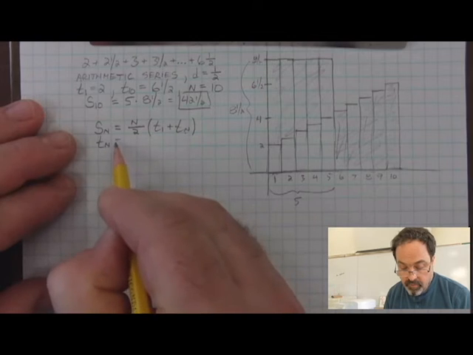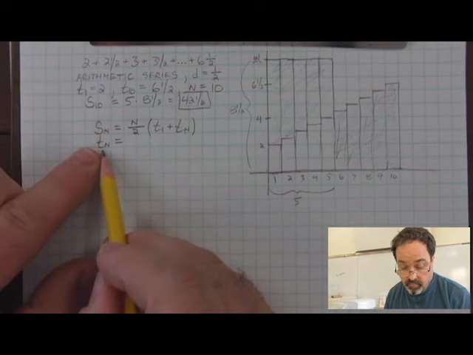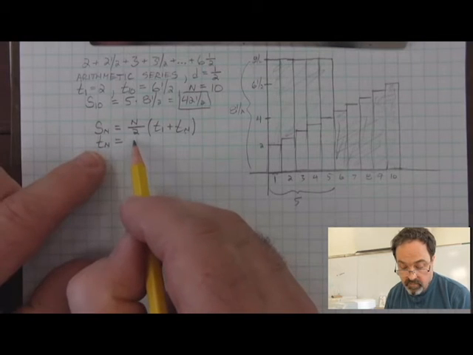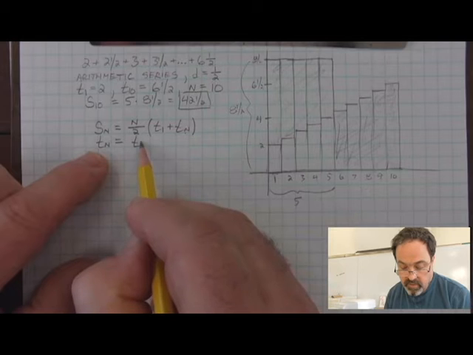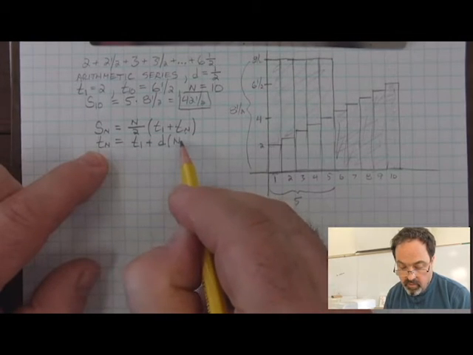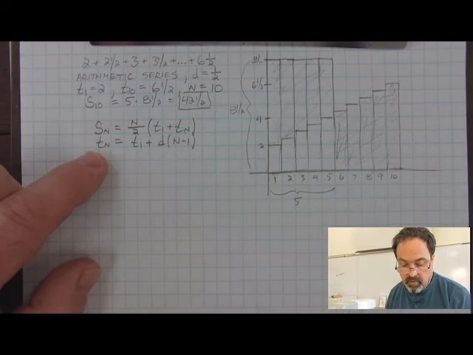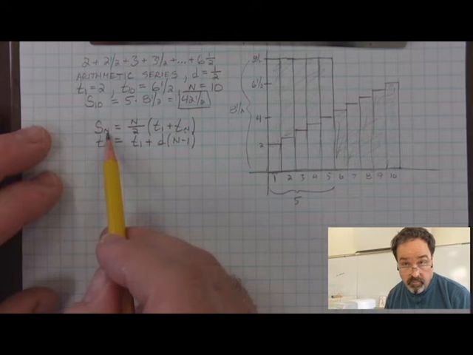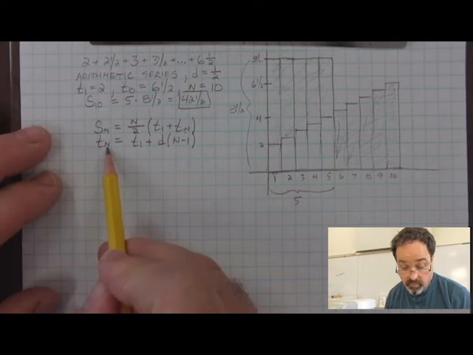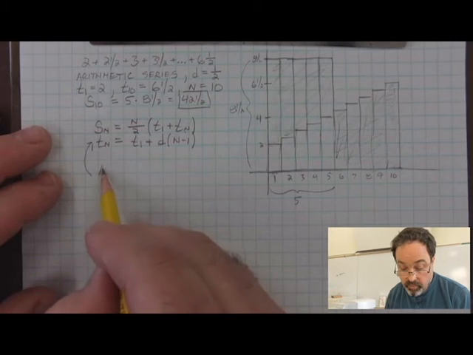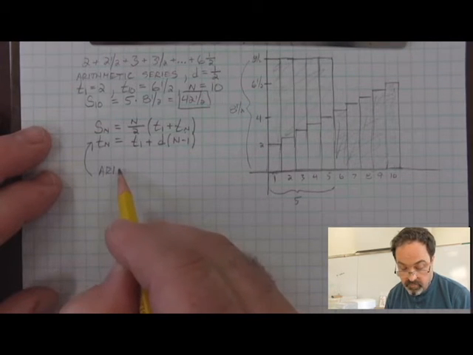It may be helpful to know how we get that final t sub n term. If this is an arithmetic sequence, then the value of the nth term is the value of the initial term plus the constant difference times 1 less than n number of terms. These two are formulas to find the sum of n terms or the value of the nth term. They will always work, but only for arithmetic sequences and series.